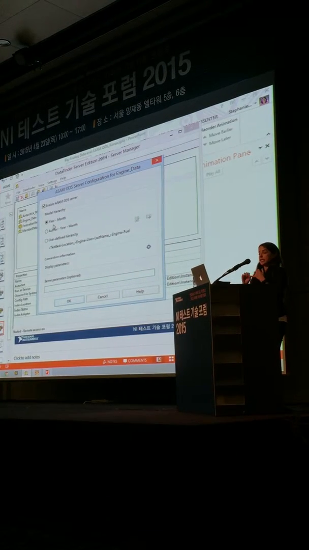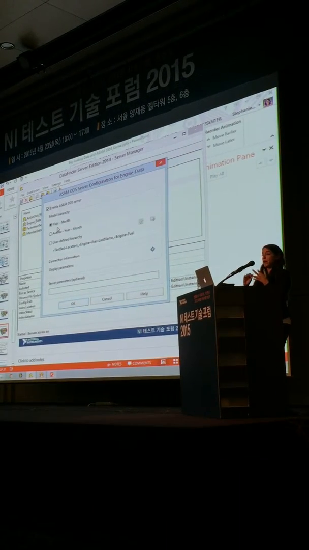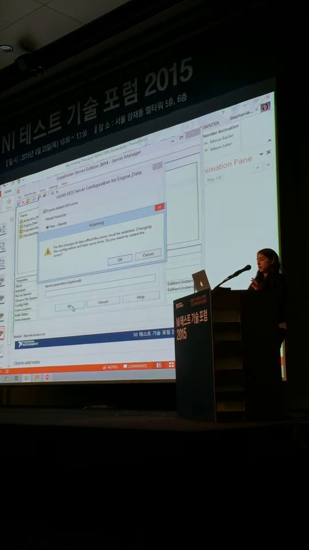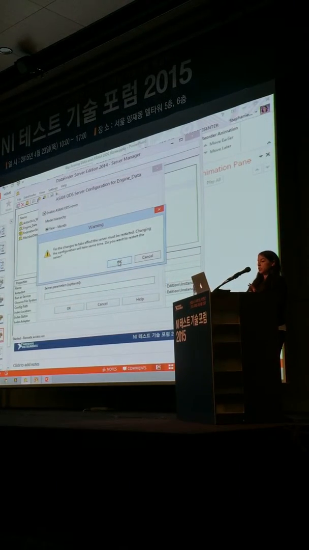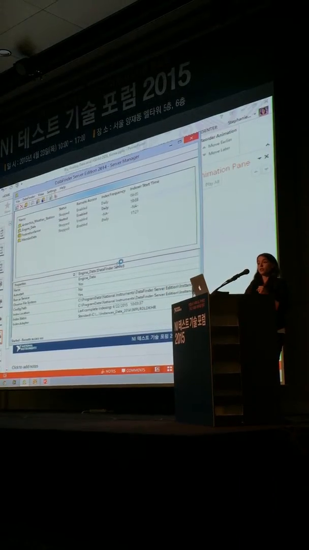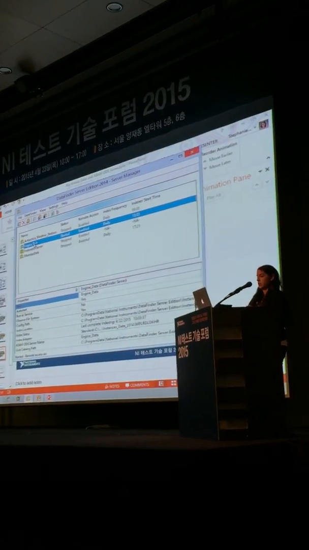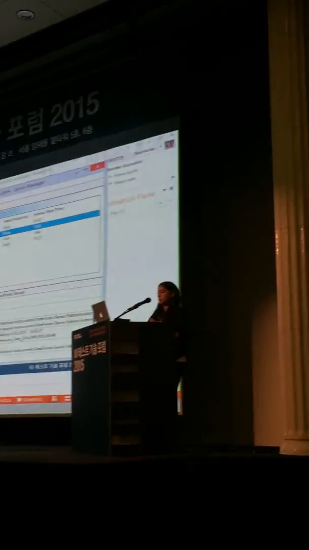We are going to organize the data by year and then by month, and then we'll see all of the data in it. So we'll just save that as a default, and then we want to restart the server because we made changes to how we wanted to set it up. We've made it into an ASAM ODS server. So I just need to wait a moment, and then I need to restart it.